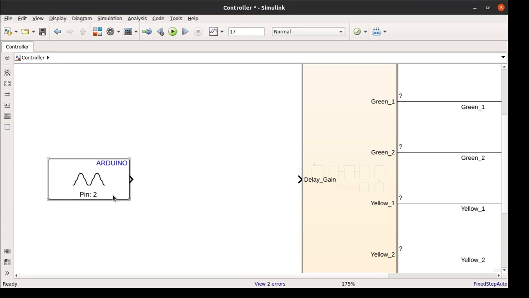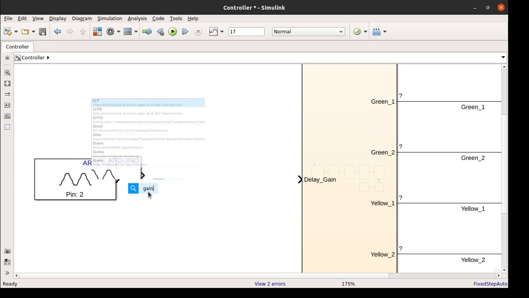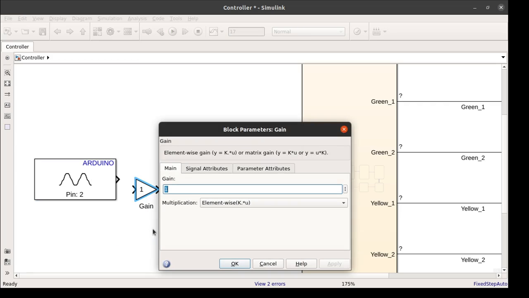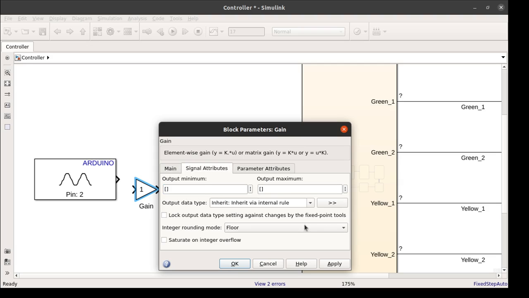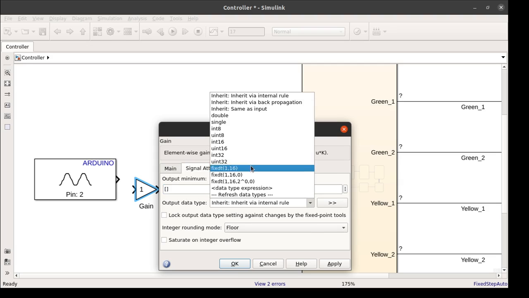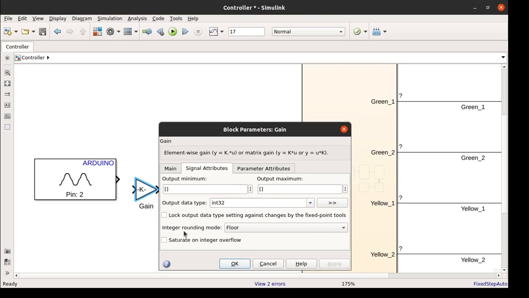Now as we know, the range will be 0 to 1023. For that, let's map the range, and for the output we want an integer 32.